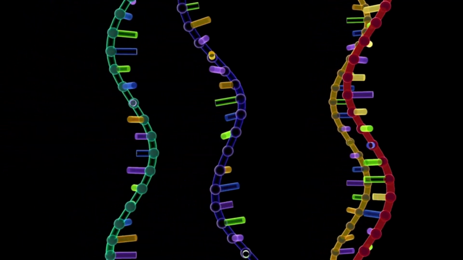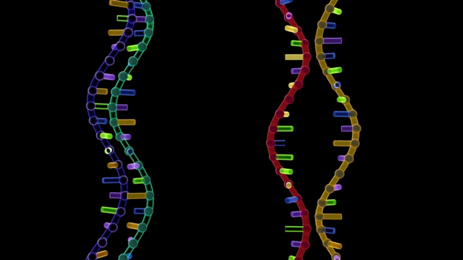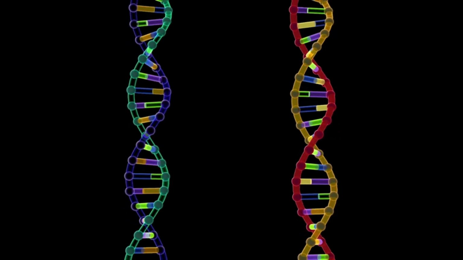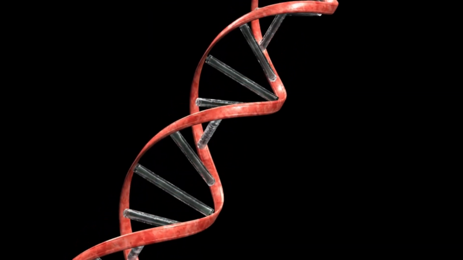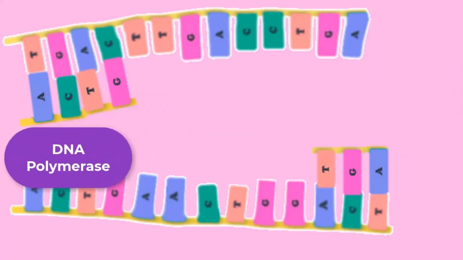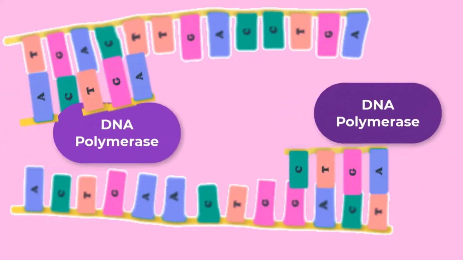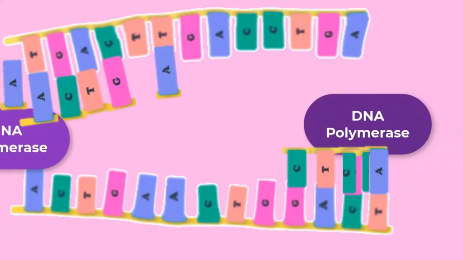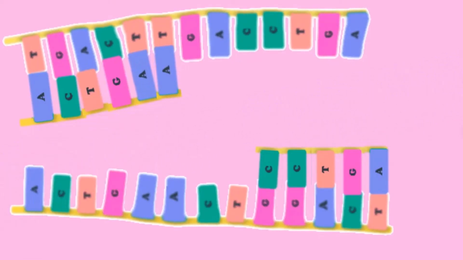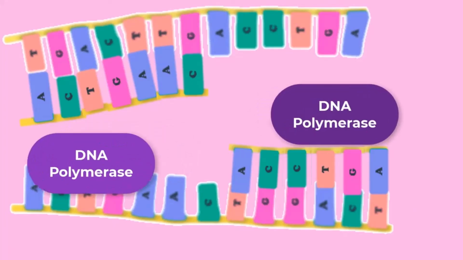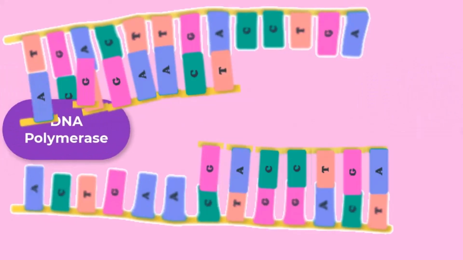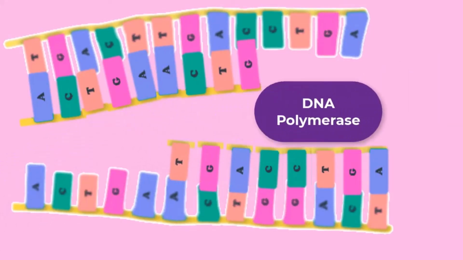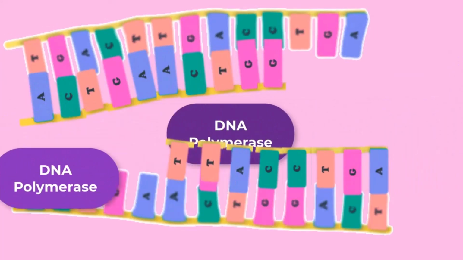The nucleotides are lined up one at a time along the template strand in accordance with the base pairing rules. Enzymes then link the nucleotides to form new DNA strands. The completed new molecules are identical to the parent molecule and are known as daughter DNA molecules. The process of DNA replication requires the cooperation of more than a dozen enzymes and other proteins. DNA polymerases are the enzymes that make the covalent bonds between the nucleotides of a new DNA strand. As an incoming nucleotide base pairs with its complement on the template strand, a DNA polymerase adds it to the end of the growing daughter strand.